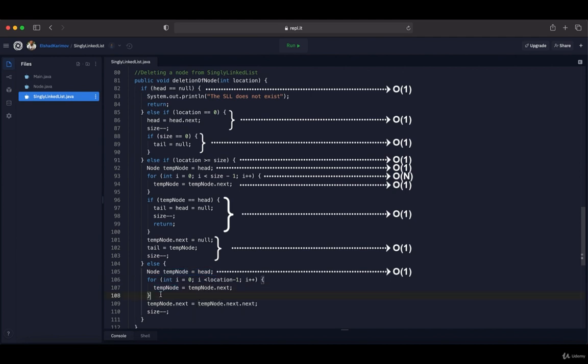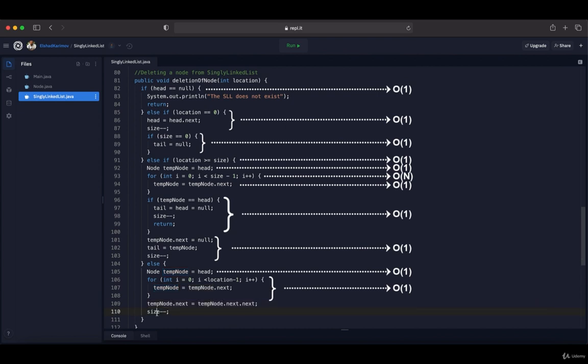Then we are looping through the single linked list one more time and setting temp node to temp next. In the worst case, if we want to delete the element which is located almost at the end of the single linked list, it will take O(n) time complexity. So this part of code also will take O(n) time complexity. Then at the end we are setting the temp node's next reference to temp node next dot next.